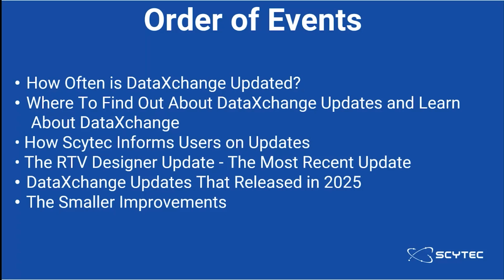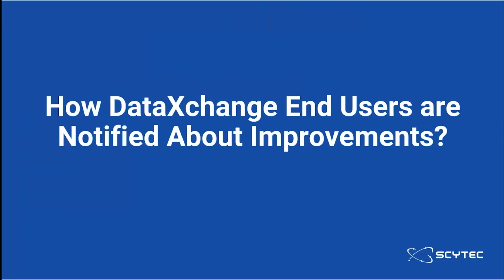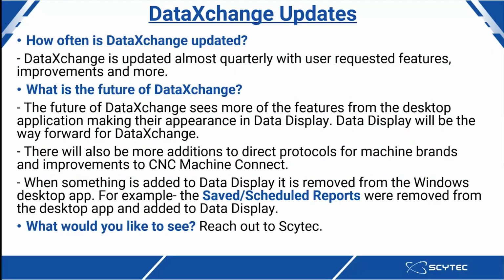We had another big one in March of earlier this year. And then I will end this webinar by detailing some of the smaller improvements that transpired in some of the smaller data exchange releases as well. So, how are data exchange end users notified about the improvements in data exchange? So data exchange is updated almost quarterly with user requested features, improvements, and more.